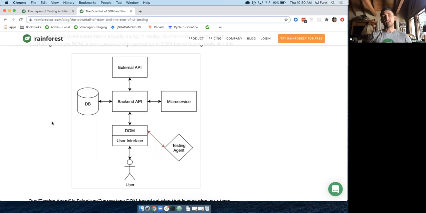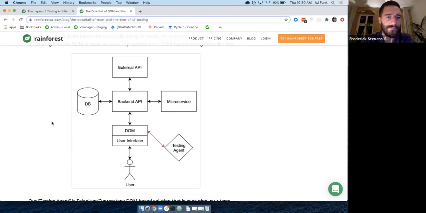So I think that QA engineers are definitely going to be needed still. The expertise is needed, but it's more of a different way to go about writing the tests. I think all of these DOM-based tests can be pretty much directly ported over to a visual-based testing system like this. So they still definitely have a place in the organization, but they could be much more efficient and have a bigger ROI on the time that they're spending writing all of these tests.